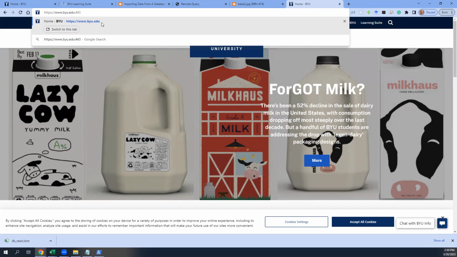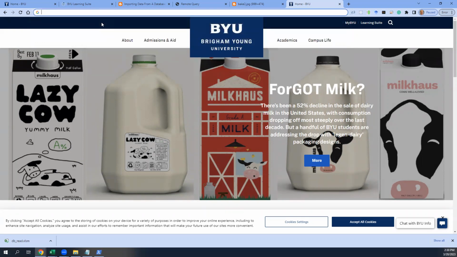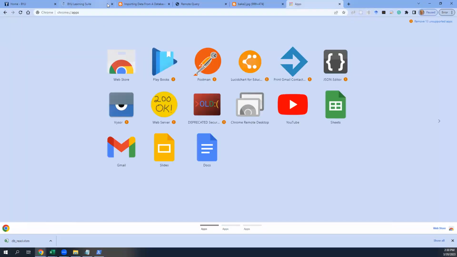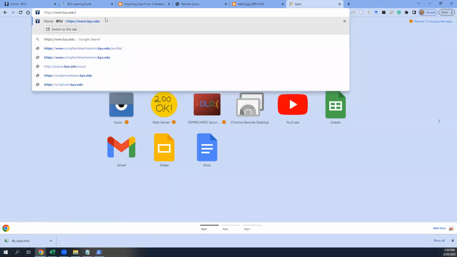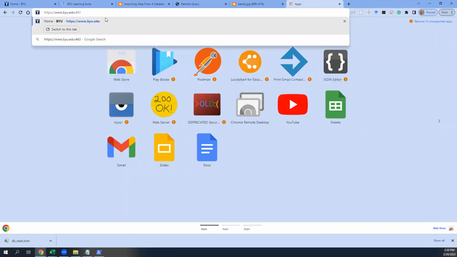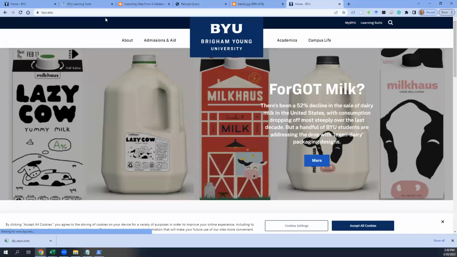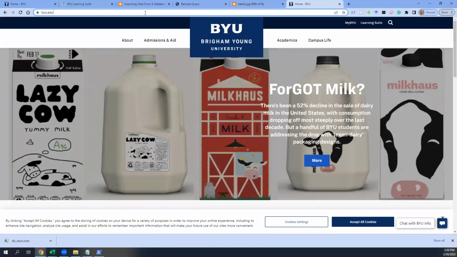Now, when I hit enter on this, let me go home and then paste that same, I lost it, :443. If it finds it on 443, we should be able to get there straight away. Yeah, it took me right there and said, you know what, we don't really need to show that port number, because that's the default port number when I'm talking to something over HTTPS. If it's just something on HTTP, it would be port 80. Those are the default ports.